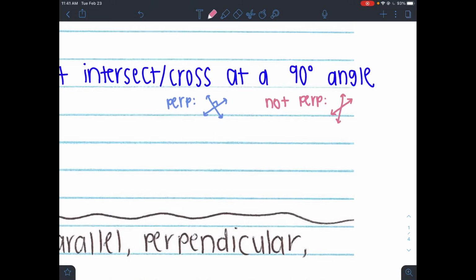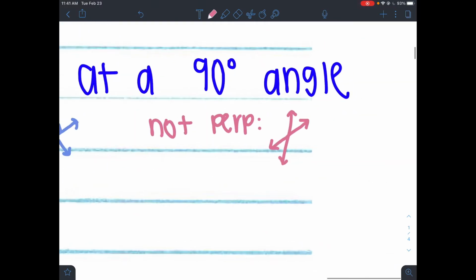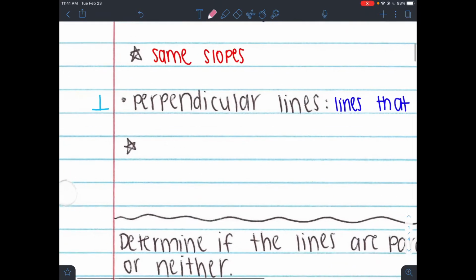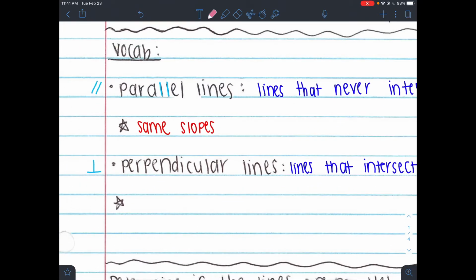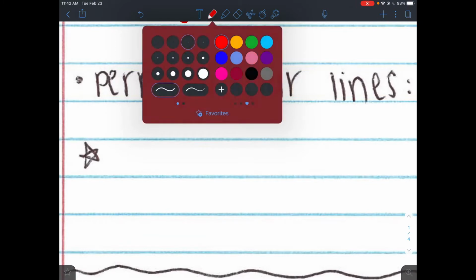You guys are going to be creating equations of lines, and you don't have to worry about the degrees, but I'm just showing you a graph, like a picture. That's what they would look like. Perpendicular would cross at 90 degrees, whereas not perpendicular would just cross in general, but it doesn't mean they're perpendicular. Now what makes two lines perpendicular? With parallel lines, the way that they don't cross or intersect is that they have the same slope. With a perpendicular line, you have opposite reciprocal slopes.